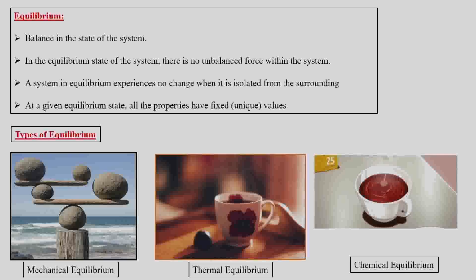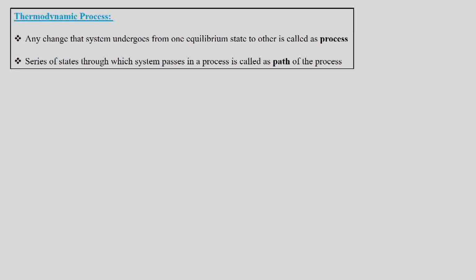Similarly, we know that in the case of chemical equilibrium, the system has to have a unified or unique composition of matter within itself. So in all, if a system is in mechanical equilibrium, thermal equilibrium and chemical equilibrium together, then such a system is called a system in thermodynamic equilibrium. When the system is in thermodynamic equilibrium, we define its state by prescribed properties of the system.